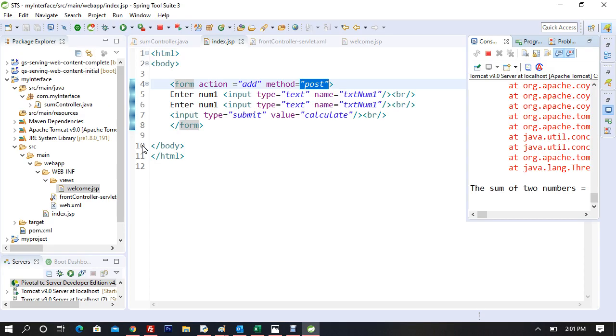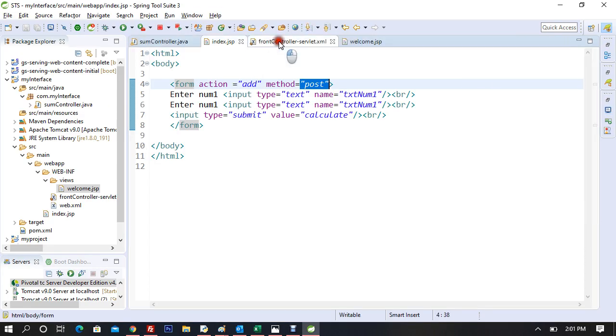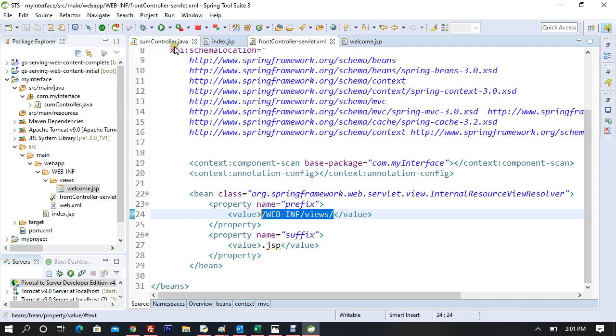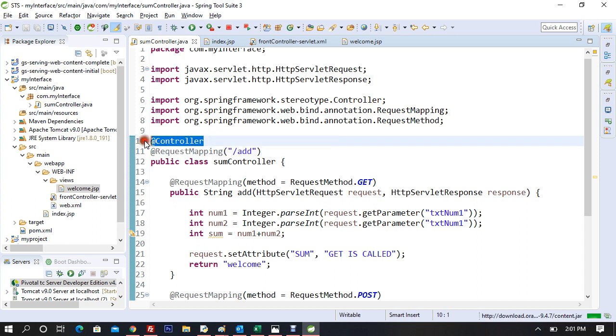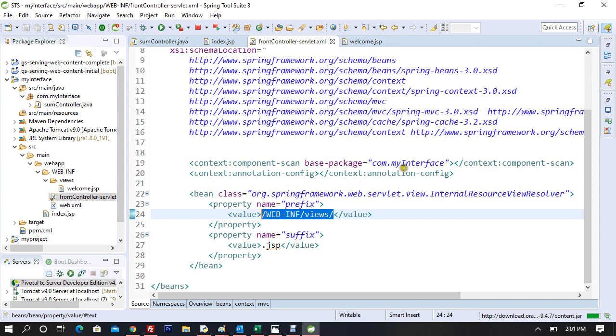Now you can see what we have done: we have used the entire class, which is the entire controller, controlled by this request mapping /add, and this is the controller, right? Component, right? We know that we are using component based annotations, and we have already configured our dispatcher servlet for that, which is this. We are using annotation configuration.